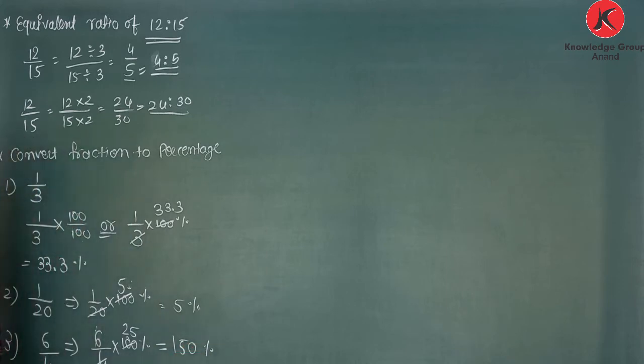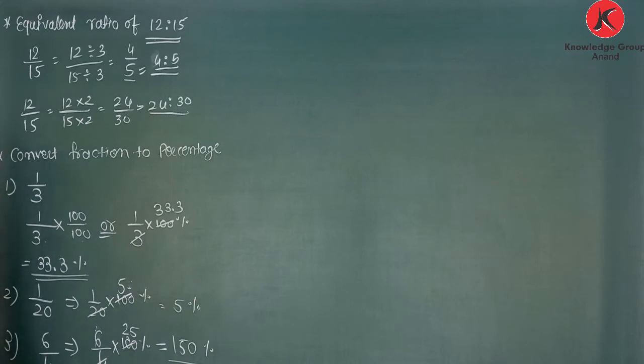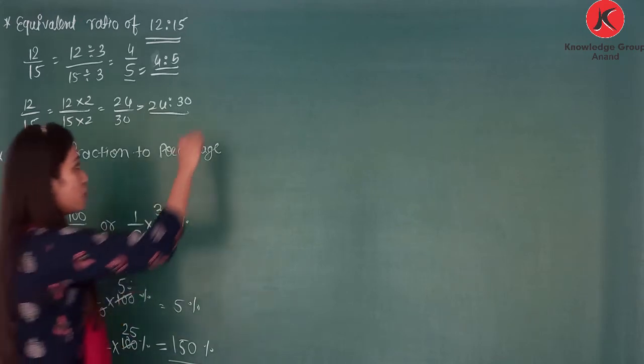Now in MCQ, fill in the blank, question may be asked that if it is a proper fraction, then percentage is always less than 100. If it is an improper fraction, then percentage is greater than 100. So you need to remember that for a proper fraction, percentage is less than 100. For an improper fraction, percentage is greater than 100. This kind of question may be asked as fill in the blank or true or false.